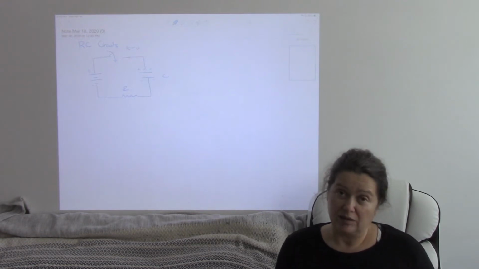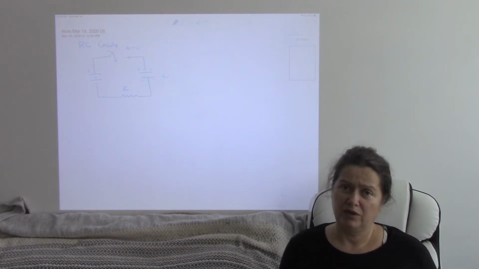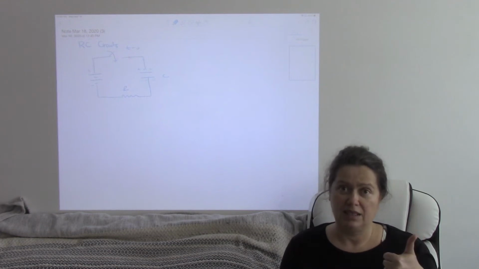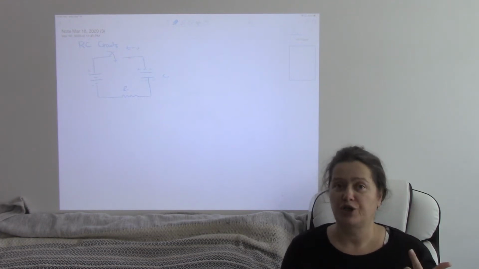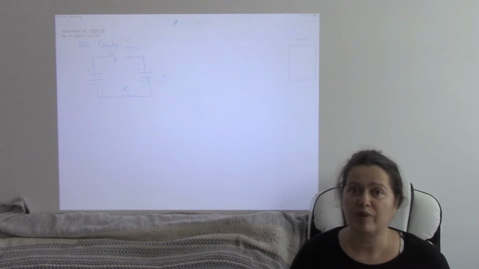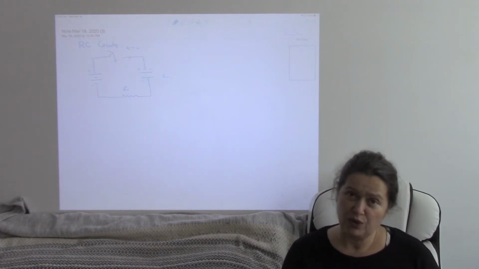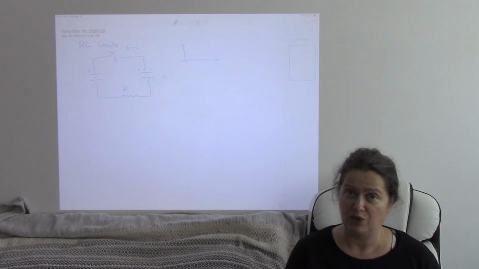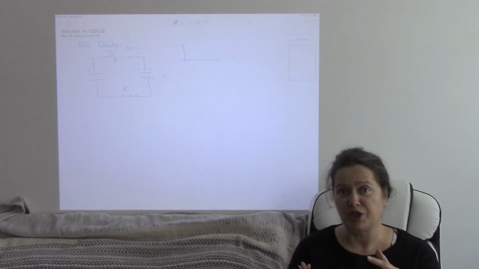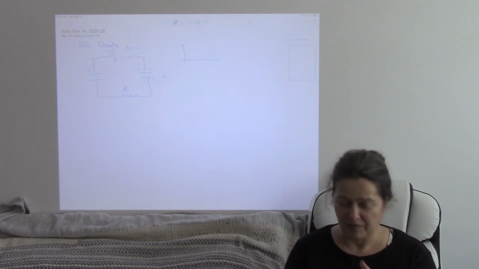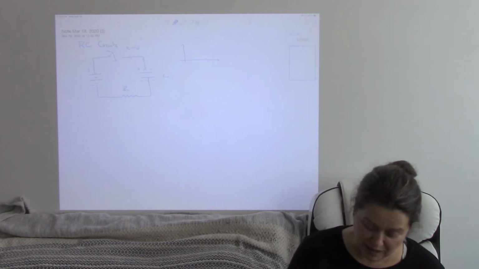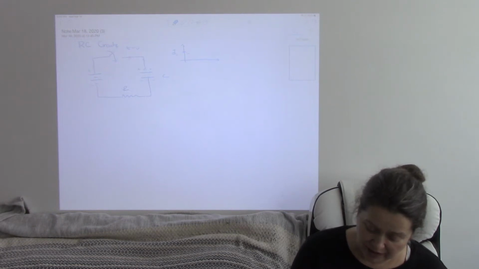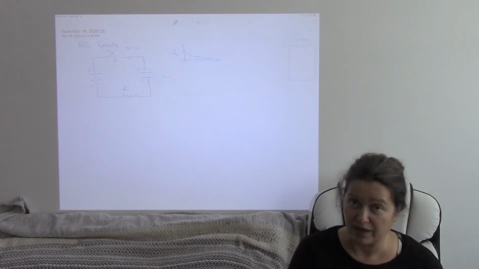The questions that we have are: what is the intensity in the circuit, and what's the charge mounted on the capacitor plates? If we want to conceptualize what's going on, we might say the intensity starts with the maximum value, and then as the capacitor is charging, the intensity decays in value. So we have a maximum intensity at time equals 0, let's call that I0, and then a decay in the value of that intensity.